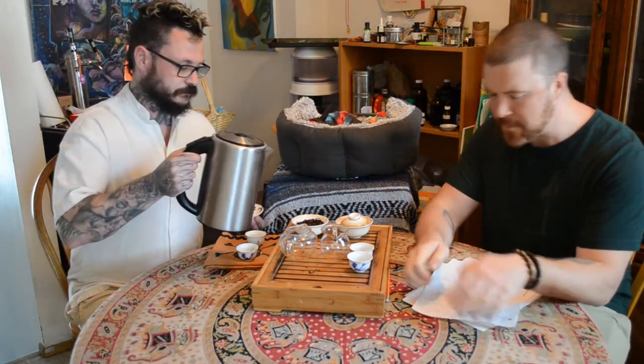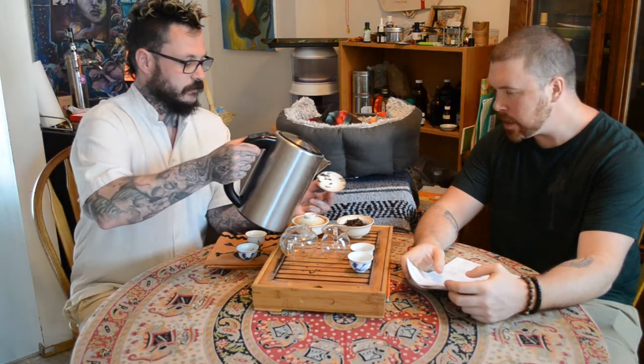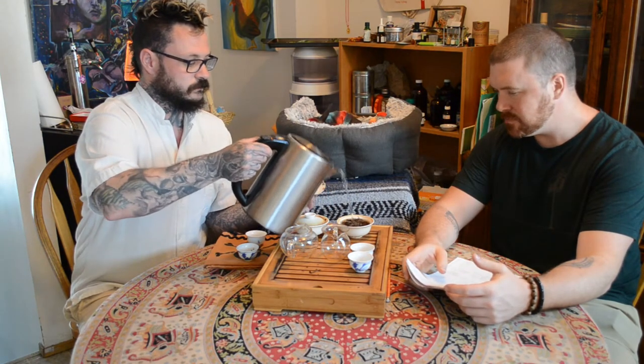We're back. Doing a couple of nice long steeps to really taste the difference. The great thing about gaiwans — especially porcelain ones — is they're good for whatever tea you want. Rinse them out and they're good to go. They give you an honest taste of the tea. With Yixing clay it rounds and smooths the tea out, adds minerals, bonds with the type of tea — it can make it more enjoyable, but porcelain is great to really hone in on exactly what's going on.